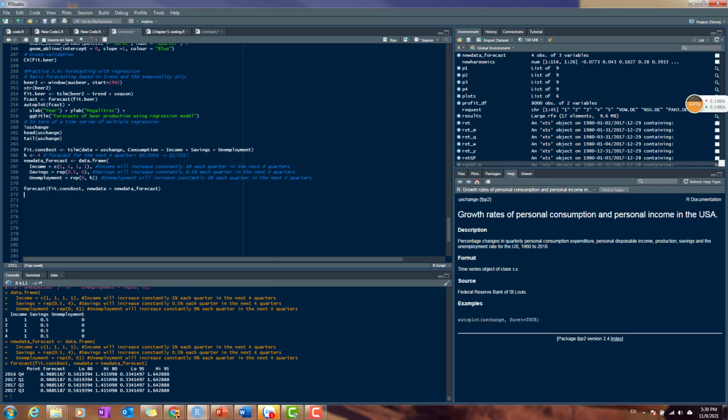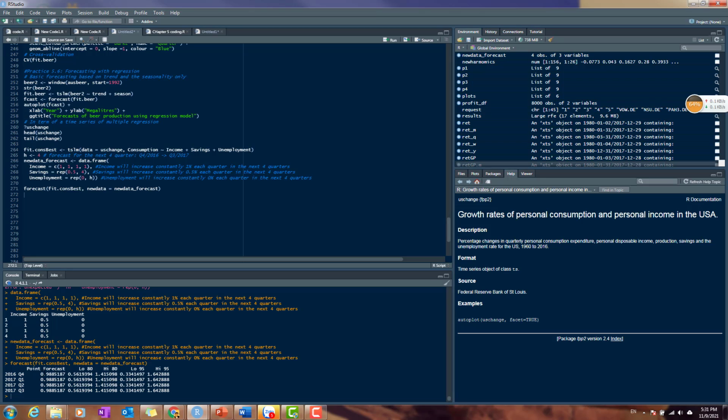So that will be the result of the forecasting. Remember, we had the point forecast here, and we also created the forecasting interval. However, because we had the same assumption about the inputs, income, saving, and unemployment, for each quarter, they don't change.